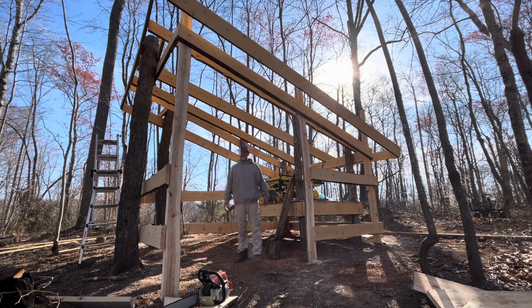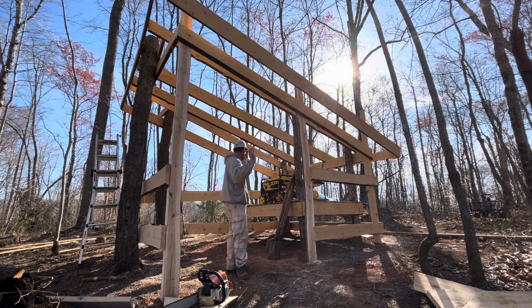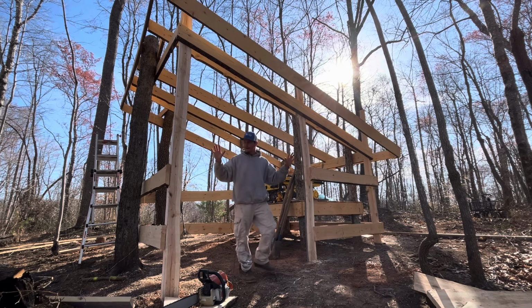It is coming together. I think I would like to start working on framing up some doors before I start milling siding and adding siding to this. I want it as framed up as I can get it first before we start adding the walls.